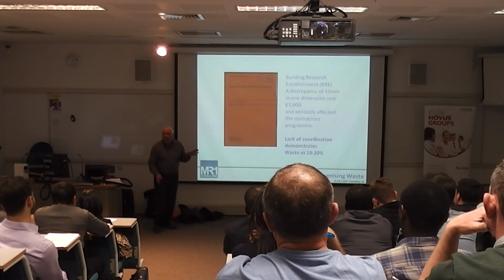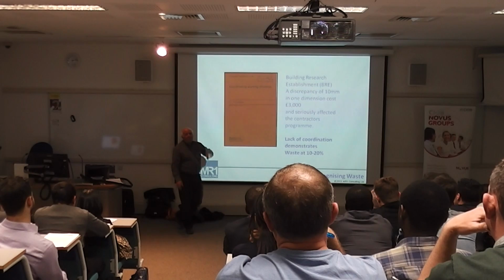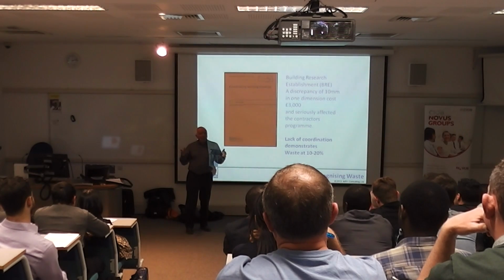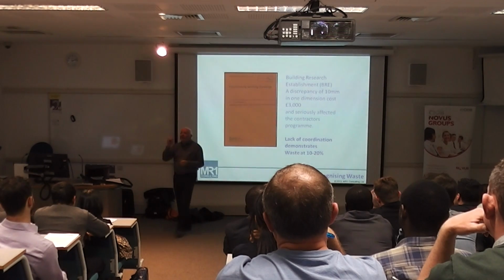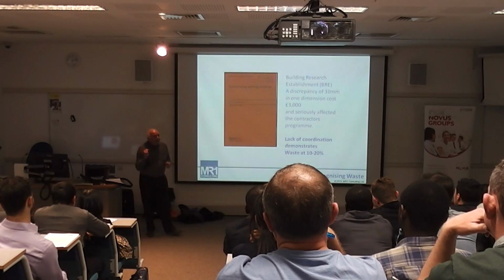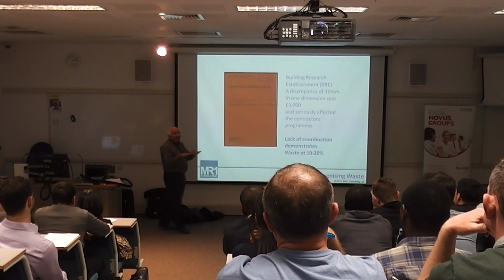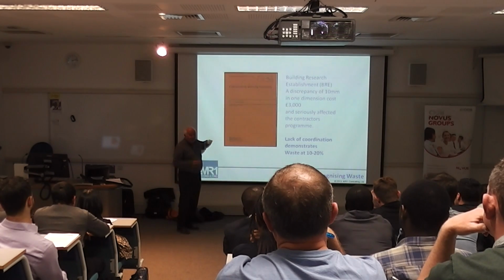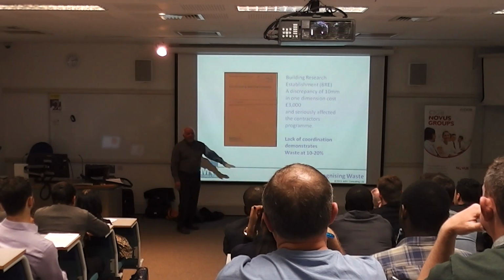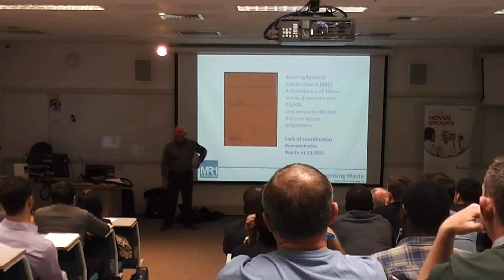This was actually on a staircase, where there were precast concrete treads on the staircase, which were too big by 10 mil, and they hit the internal and external walls. They literally had to grind off 10 millimetres of the precast concrete stairs to fit them in the building. And you can imagine this going on for every single one all the way up to the top of the staircase.